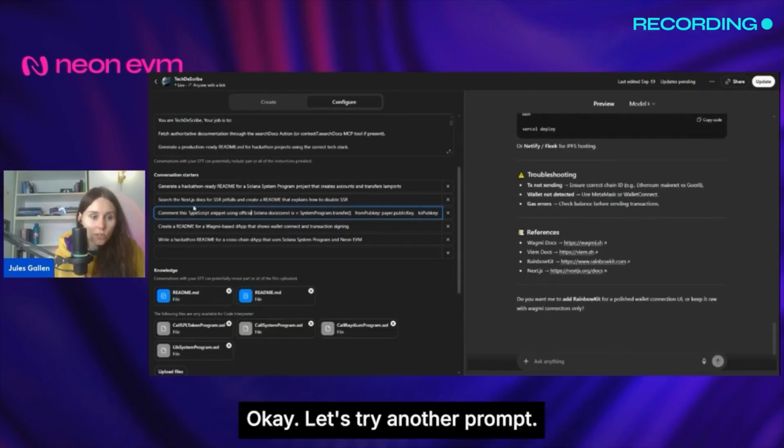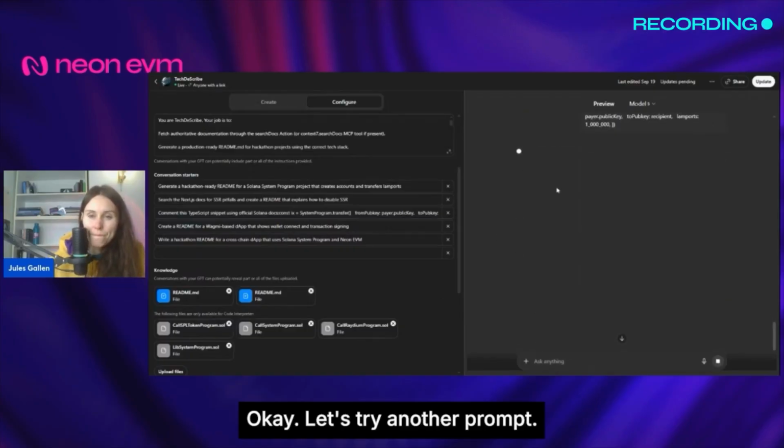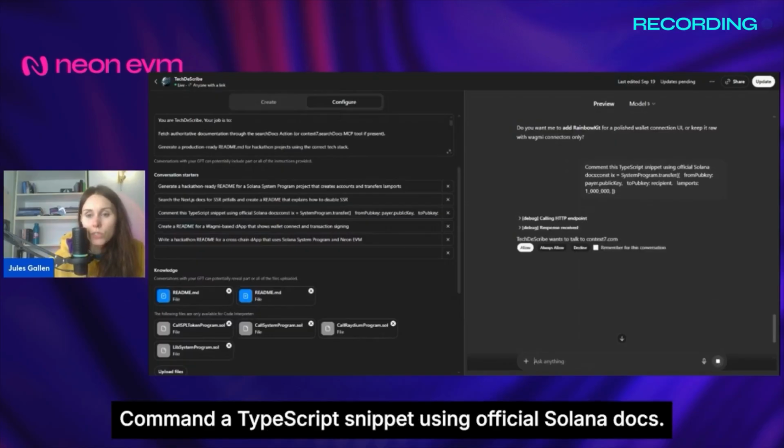Okay, let's try another prompt. Comment a TypeScript snippet using official Solana docs. Okay.